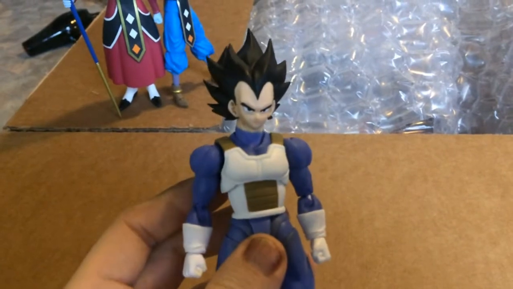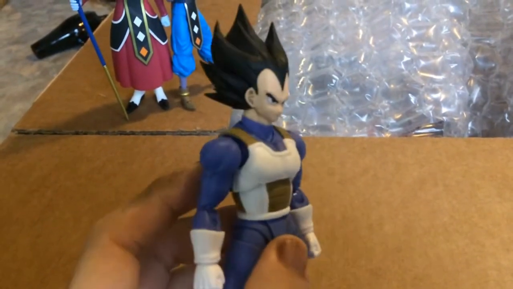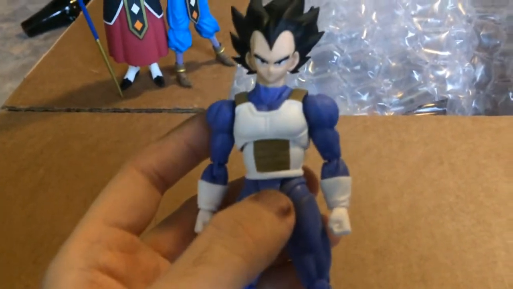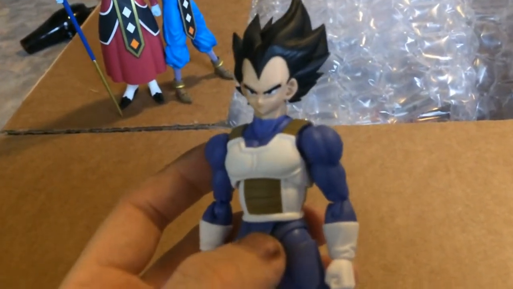One more thing, a quick thing I forgot to mention is that I already repainted Vegeta's hair, since I wanted a default Vegeta and I didn't want to buy both the Scouter Vegeta and this one just to swap heads. Anyway, let's dig in!